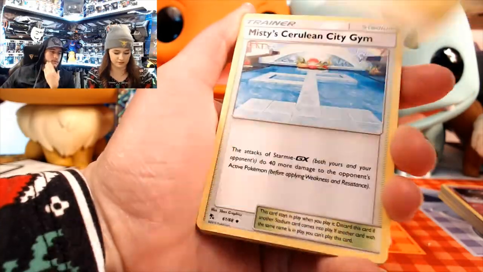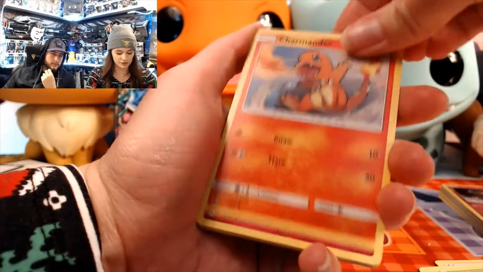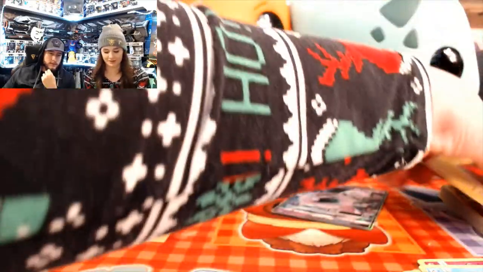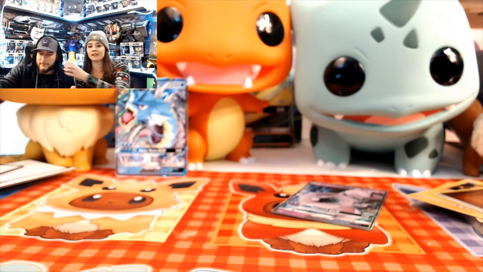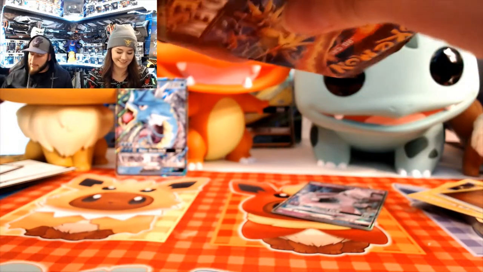Second to last pack. Misty, Gent Surge, Pokemon Center Lady, Caterpie, Charmander, Clefairy, Psyduck, Magikarp. Another energy. Oh man. Okay, last pack. Is it giving us energy because it's late and we're tired and it thinks we need energy? Blessing, blessing, blessing. And the King Shuckly. Bless me. I bless thee, Pat.